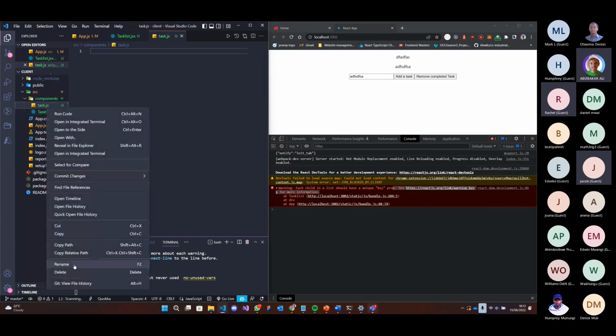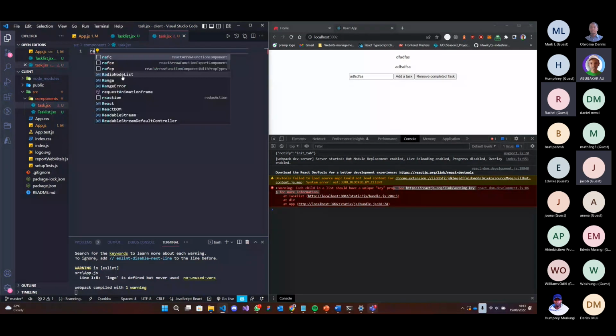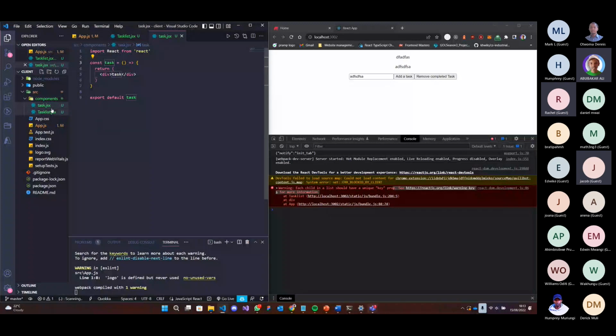Maybe you can rename it to JSX because that's the format that we are using. Then thanks to our extension, you don't have to write the whole boilerplate. You can just write RFCE, and it's going to give you access to that.